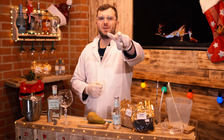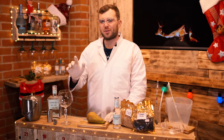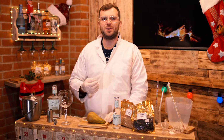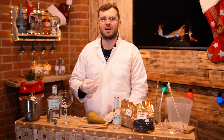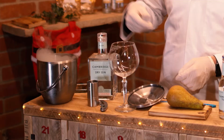Step number 2, lots and lots of real nice ice. Now, a little bit of science for you. Ice is actually made from water. The reason we have lots of ice is that the more ice you can put in, the colder it will keep your glass and the drink. And the colder it is, the less that ice will melt, and therefore the less it will dilute your gin. Remember, lots and lots of ice.